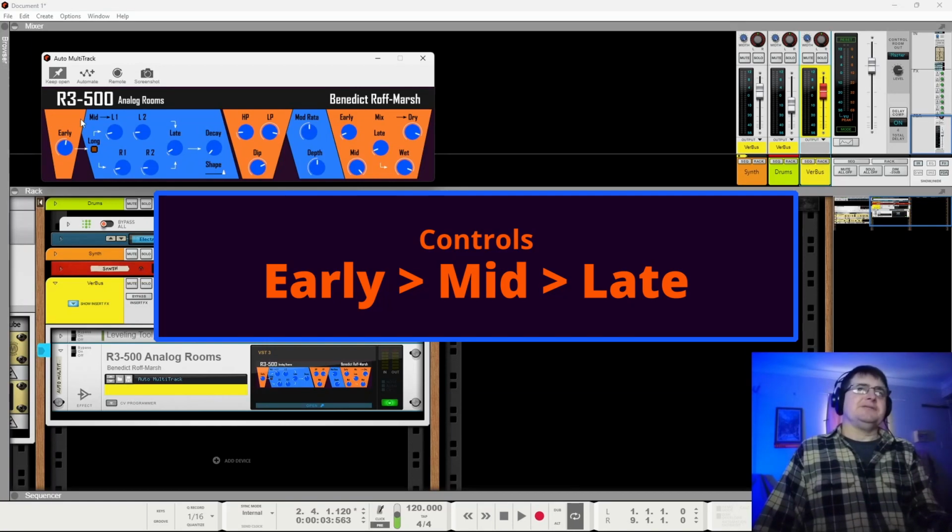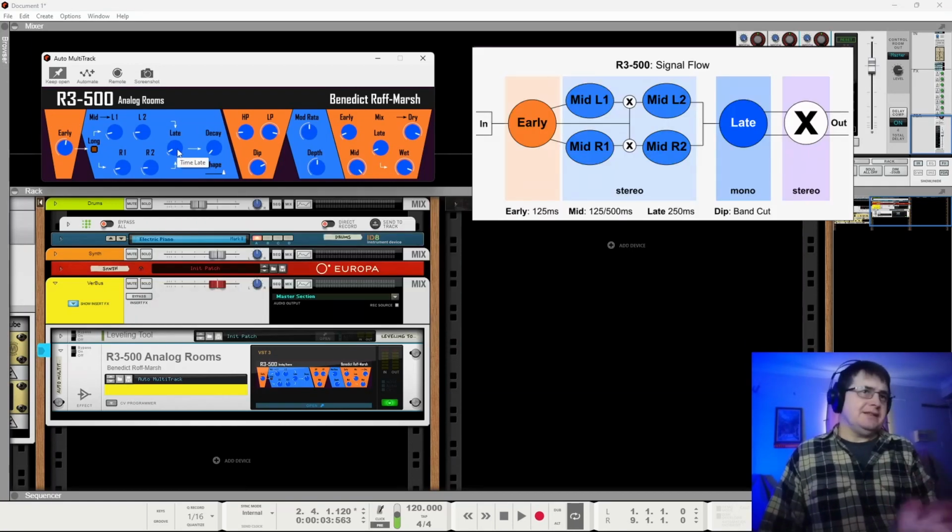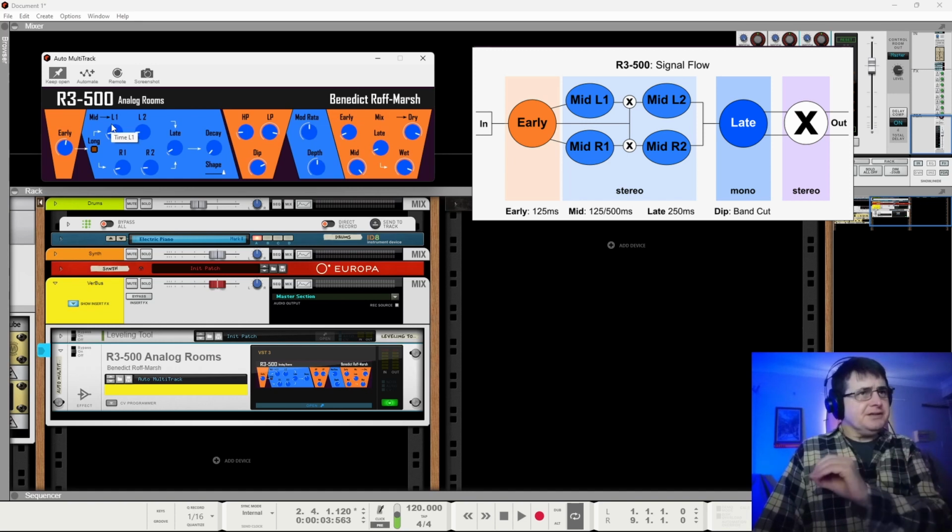So the 3 sections, we've got early, mid, and late. You get to set every tap in here. There are the 3 sections, and then we've got 1, 2, 3, 4, 5, 6. Why I called it 5, I no longer remember. I think maybe because I added an extra tap in the process. Each section handles stereo differently. The first one just sums to mono.